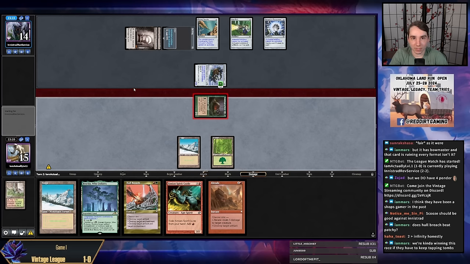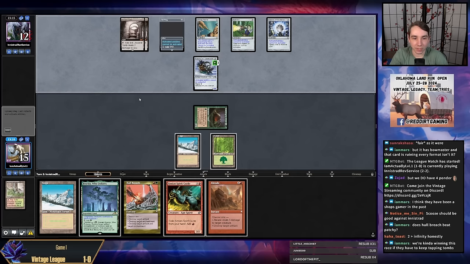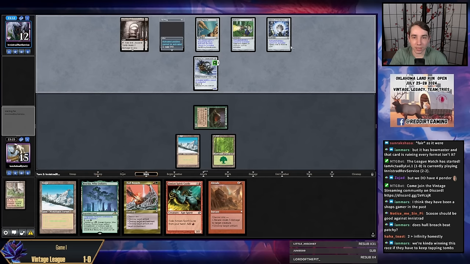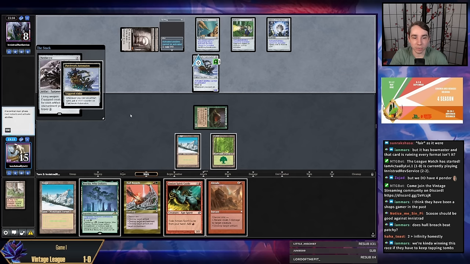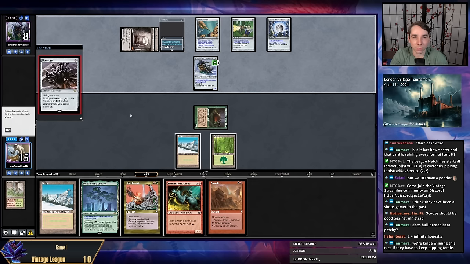Well, they don't have any more cards in hand, so currently we're losing the race. I guess we could end step Besiege something, actually. It's probably the best. Besieging Sphere might just be the best play. They drew something they can cast. Okay, now we're winning the race. Nettle Cyst, beautiful. We can destroy that. Everyone will be happy.